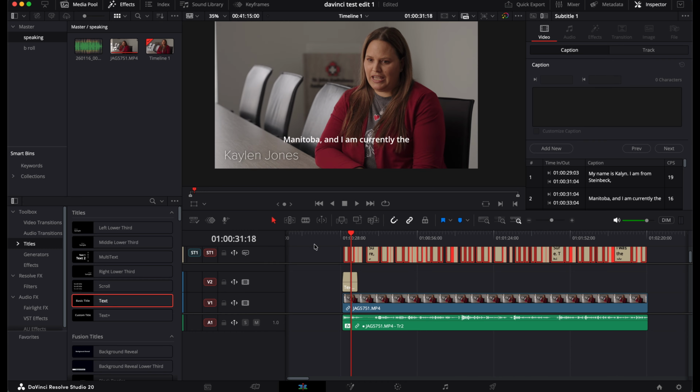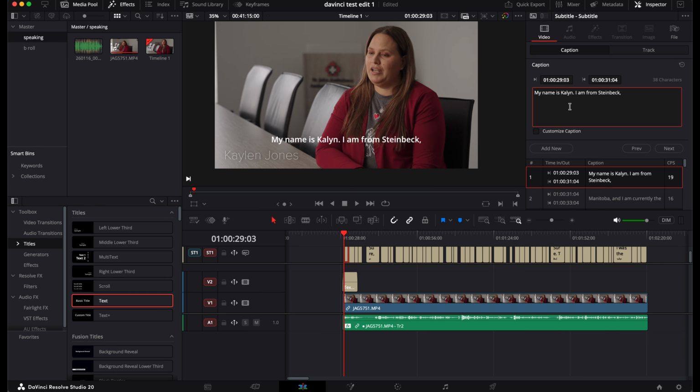Okay, but yeah, we're going to highlight them and then we go over here to the inspector tab, and we can see each line that she's saying. And we need to fix stuff up. So this is how they spelled Kaylin. So now we don't know if my Kaylin was correct or if their Kaylin was correct, but regardless, they should be the same. So for sake of argument, let's change theirs and let's add the E. So it looks like ours, okay?